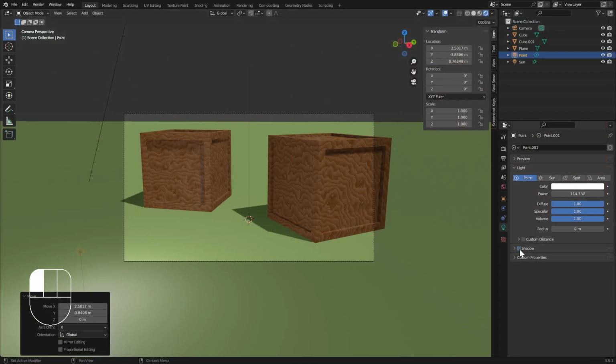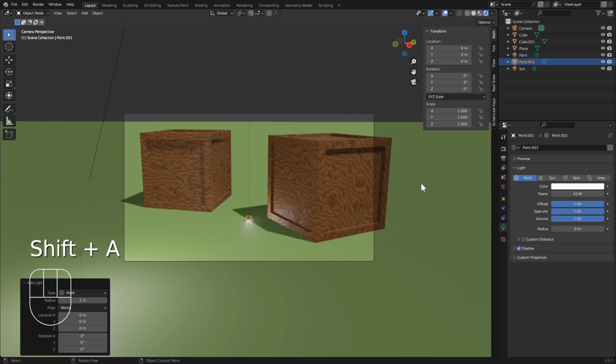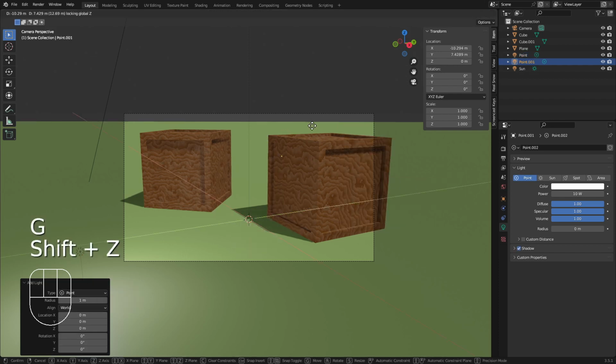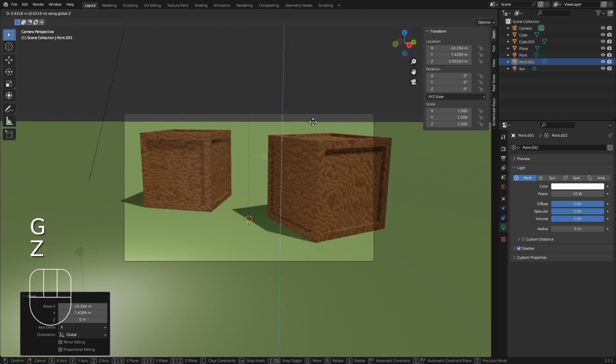Maybe remove shadows from this one. And what's also pretty cool is we can add another light from the back. G, Shift C, somewhere here. G Z, up here. No shadows, unreleased.